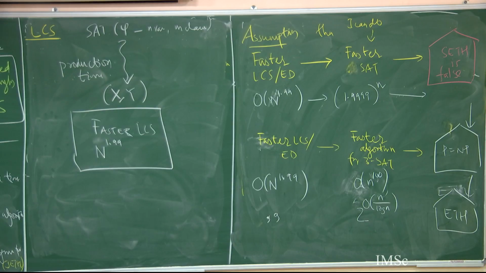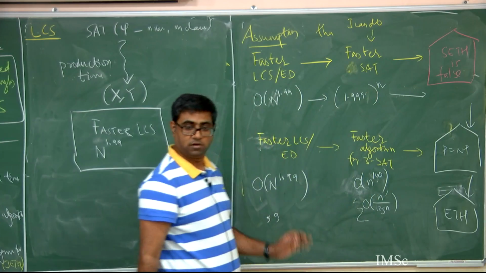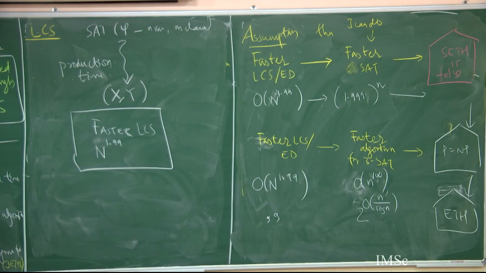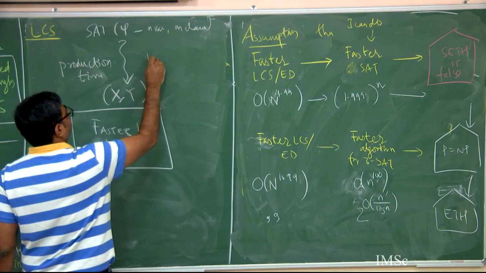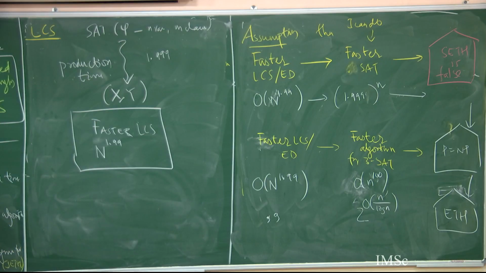No, I have told you, I'm trying to rule out, say, 1.99 to the power n. This is what I want to rule out. I'm not trying to rule out 2 minus epsilon. So that much time you can take for this reduction, and also how large the capital N is. Wait. So look, this is where the magic comes. When I start assuming a stronger assumption, some things become much harder, but something becomes easier, right?